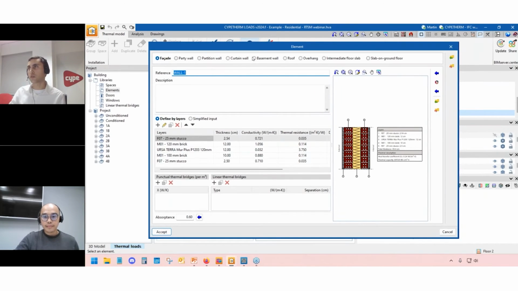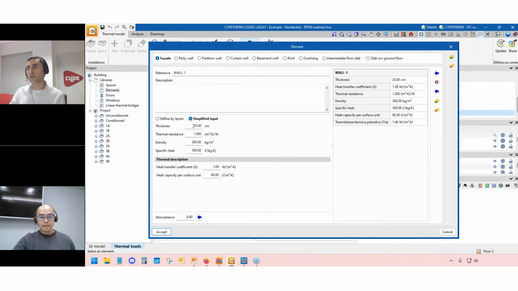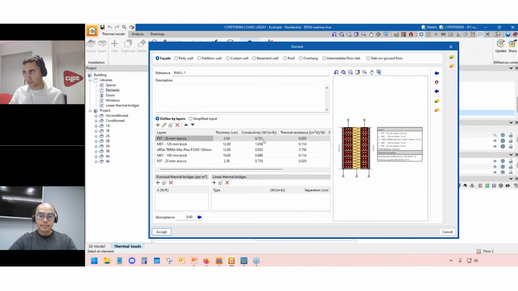We may choose over there if it's a roof or a wall or a party wall. And we may define the whole element by a simplified input, by just writing the numbers that we consider. If we already have the information, but we don't want to go into carefully defining the layers, we may just write the numbers that we need, and that's it.